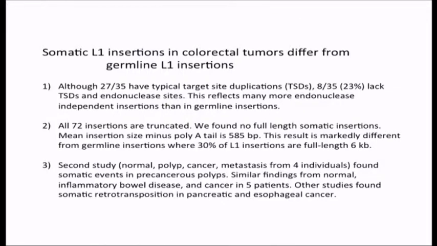So we've done a second study now to look at the development of the insertions in the tumor process, looking at normal, polyp, cancer, and metastasis from 4 individuals, and found somatic events in precancerous polyps. And we now have similar findings from normal and inflammatory bowel disease. Inflammatory bowel disease is Crohn's disease, ulcerative colitis, and cancer in 5 patients. And other studies have found somatic retrotransposition in pancreatic and esophageal cancer.